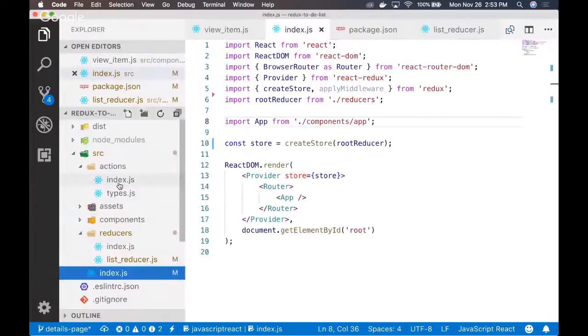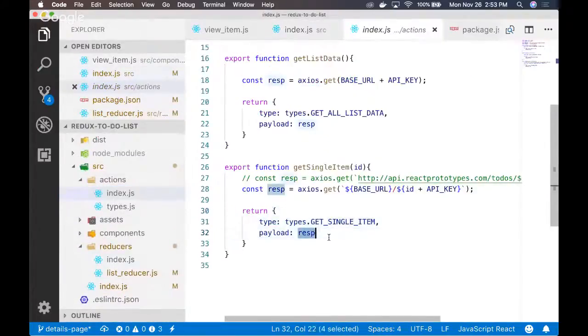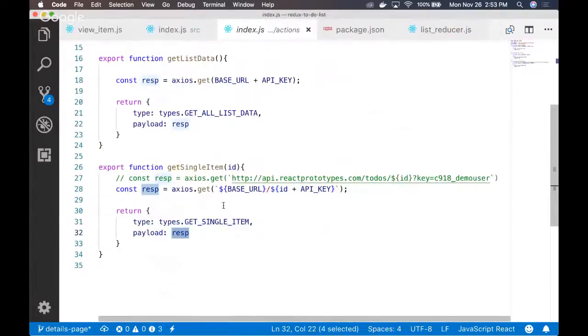If we look at our actions index, we're calling axios.get and saving it in the constant. We're not awaiting, we're not resolving a promise, we're not doing anything. Axios.get returns a promise, so this is holding a promise.